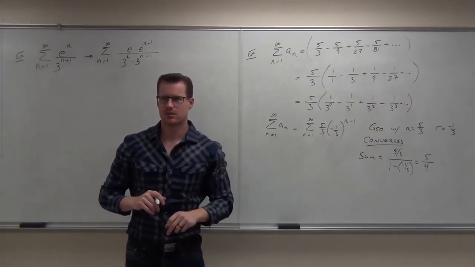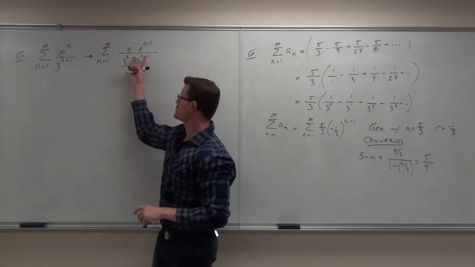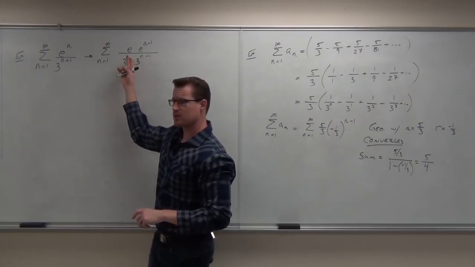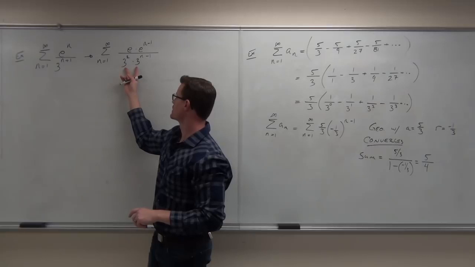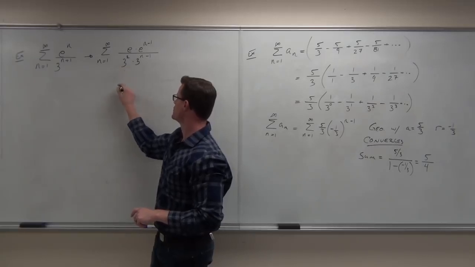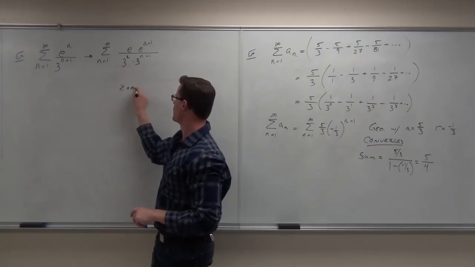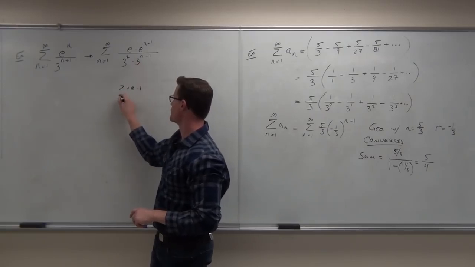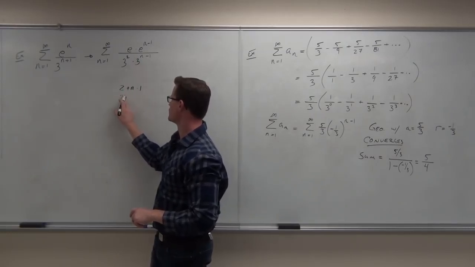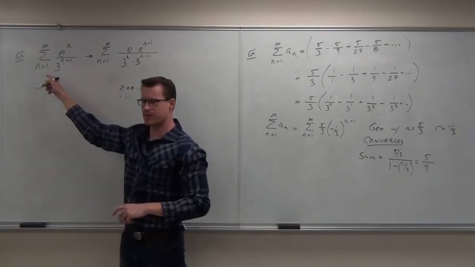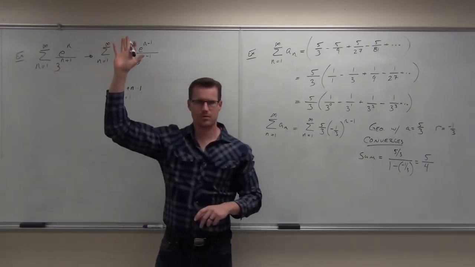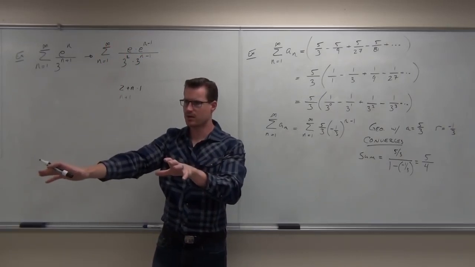Yes, no? Okay, because when you multiply common bases, you add those powers, right? So if I had 3 squared times 3 to the n minus 1, it'd be 2 plus n minus 1 as my exponent. That would be 2 plus, no it wouldn't. It would be n plus 1. That would be my power there. Show of hands if you feel okay with that one. Guys over here, are we okay with that? You sure? Okay.